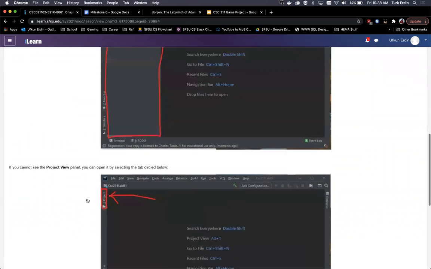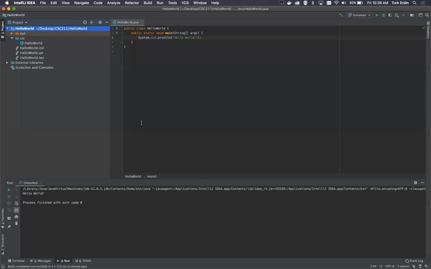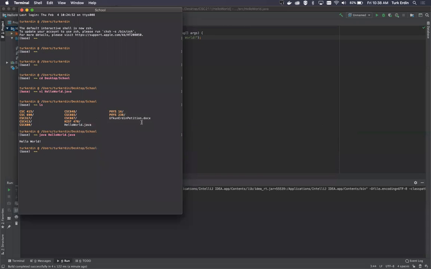Now, some quick debugging stuff. To make Java work on your computer, you need a few things. Some kind of development environment, which again can be something as simple as Notepad. But then you also need the Java virtual machine and the Java compiler.